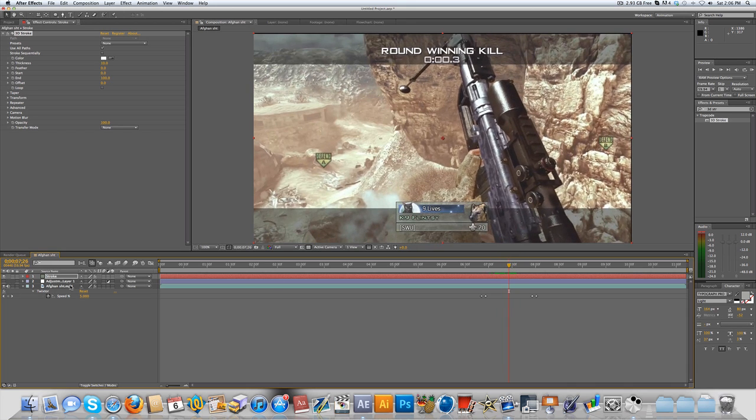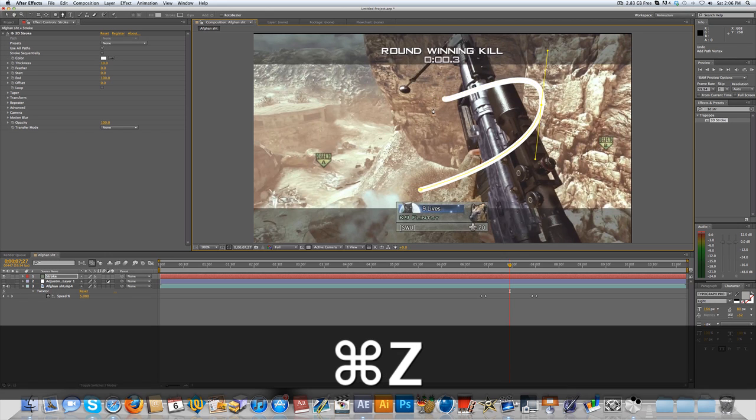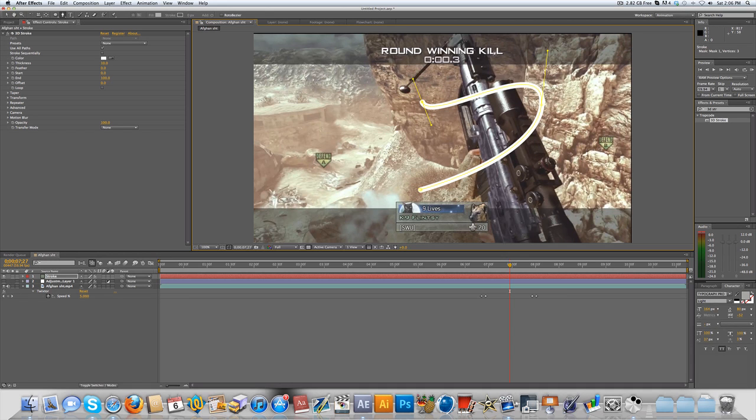And now what you want to do is make a mask. On this stroke layer, you're going to want to make a mask around the gun. So I'll show you how to do that. Just pretty much right in the middle of the twixtor, you can start over here, click up there, hold the click and drag it until it's really smooth, and then you can come over here and work with it until it looks good.